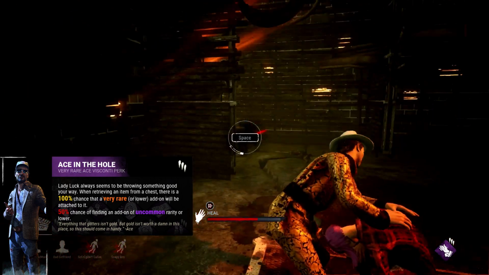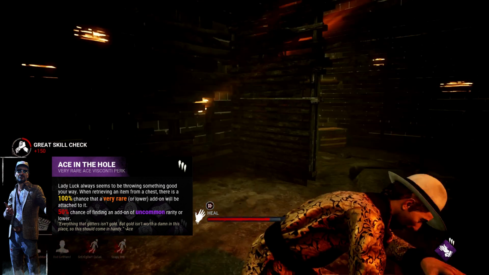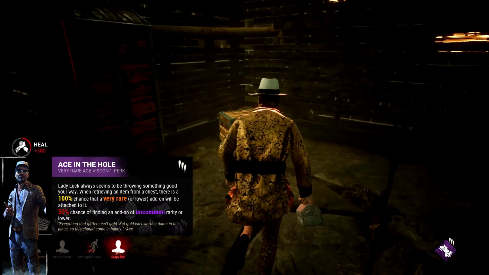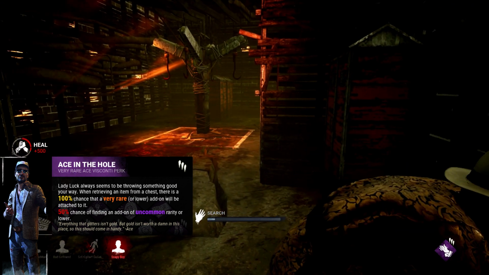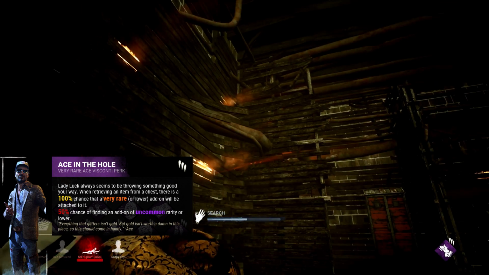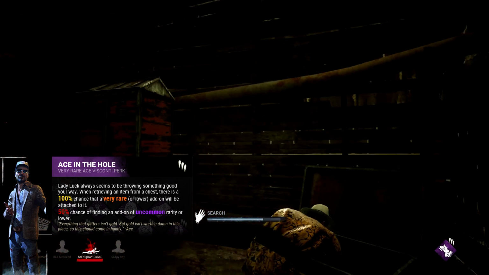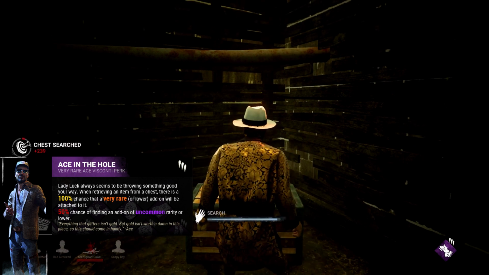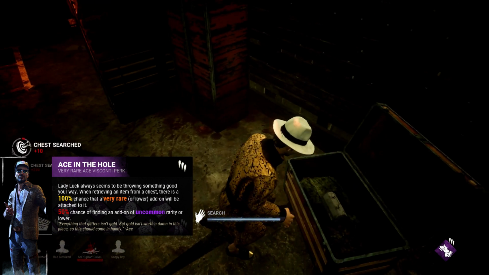But what does Ace in the Hole do? Well, here's some info. Lady Luck always seems to be throwing something good your way. When retrieving an item from the chest, there's a 100% chance that an item of very rare rarity or lower will be attached to it. And there's a 50% chance on level 3 to find a second add-on of uncommon rarity or lower.